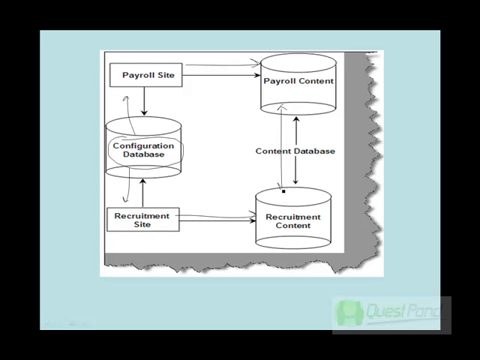In this sense, there are two databases which are created overall. One is the configuration database, which is common for all the sites, and the other one is a content database. We will see in the coming sessions what these two databases store. But at this moment, just remember that SharePoint uses SQL Server to store generalized information in the configuration database, and specific content data in the content database. So whenever you create a site, there is always a content database created.